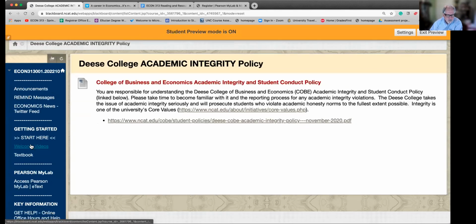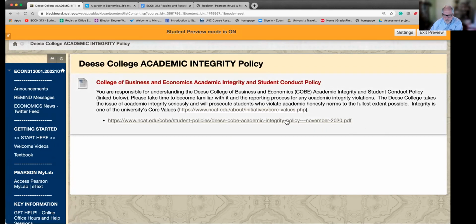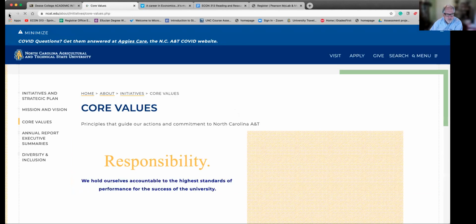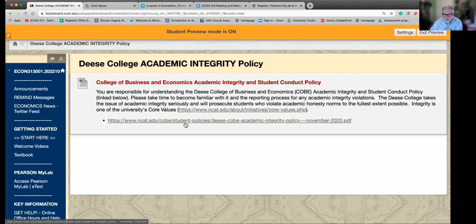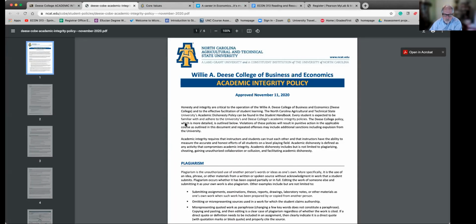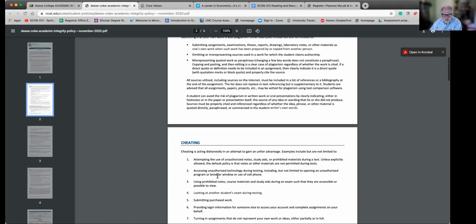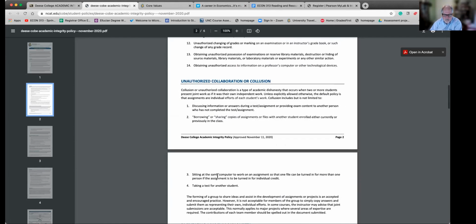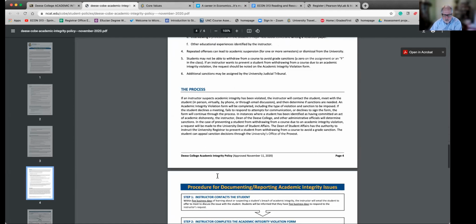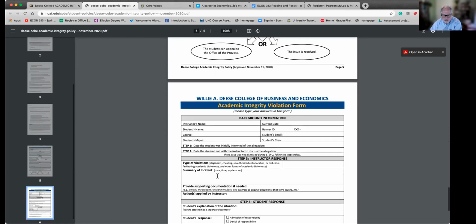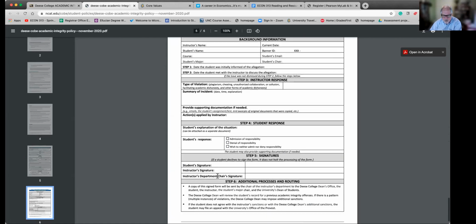And then the academic integrity policy for the Dease College. These are the core values for the university, but you'll also have the academic policy for the College of Business and Economics. I encourage you to look through that: plagiarism and cheating, a whole variety of things that it covers, the sanctions process, and there's a form.